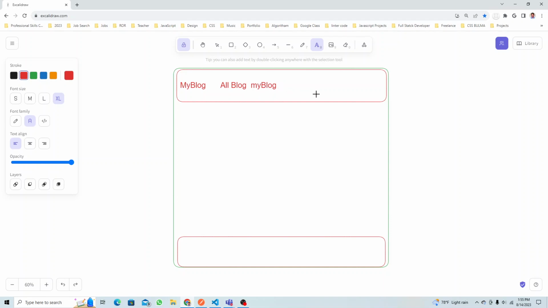Then what else can we add? So my blog, we're gonna add also, right? So let's do add blog also. Okay, let's put it there. And then here maybe we can add, so we need to log in and register, right? So let's try that one. Log in and register, maybe.